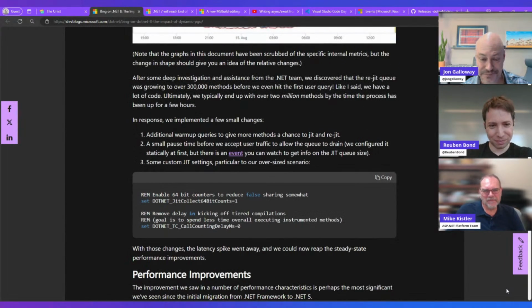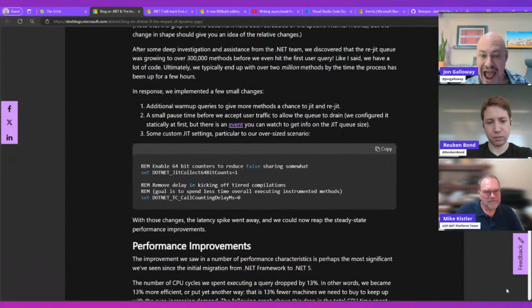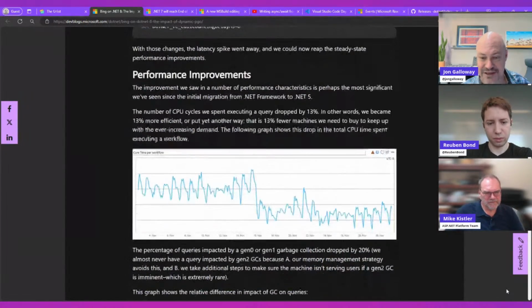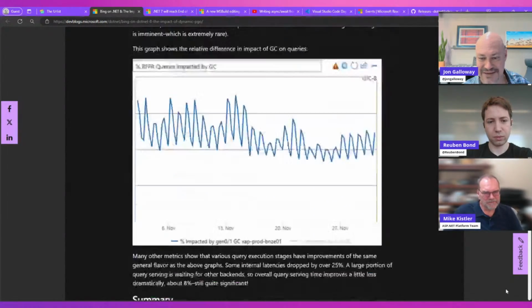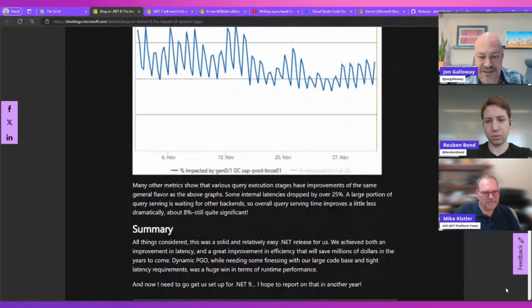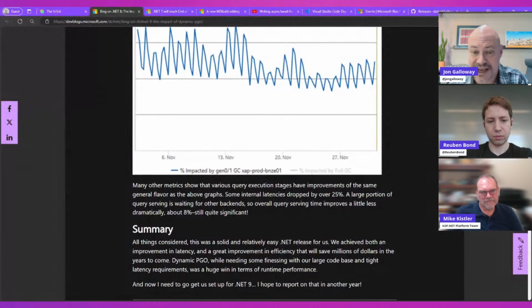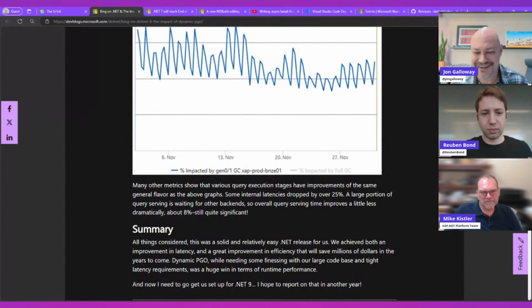So they turned on these magic settings, so apparently you can configure things like when to delay before JITting and that sort of stuff. After doing that, they saw big drops in CPU usage. So very happy about that. It saves compute cost, but also improves performance. So yeah, very cool.